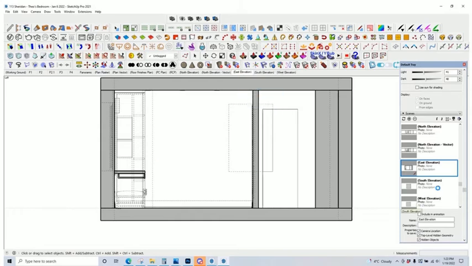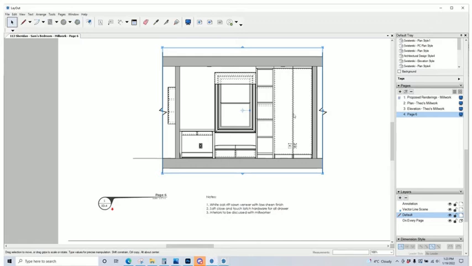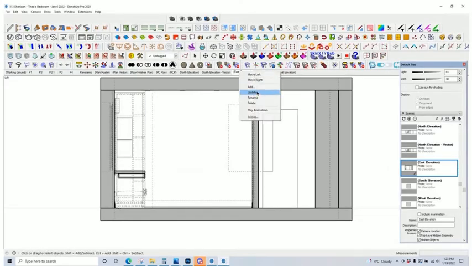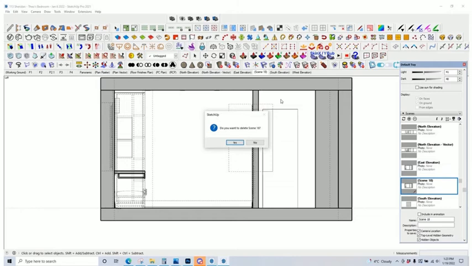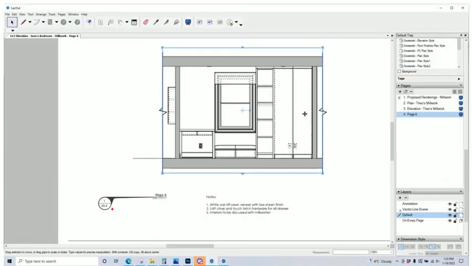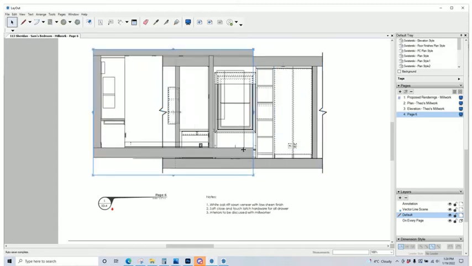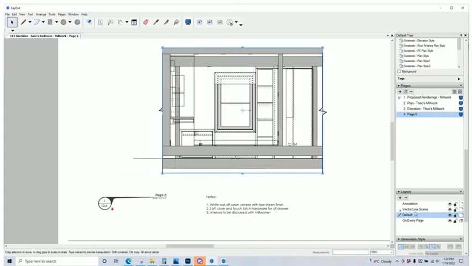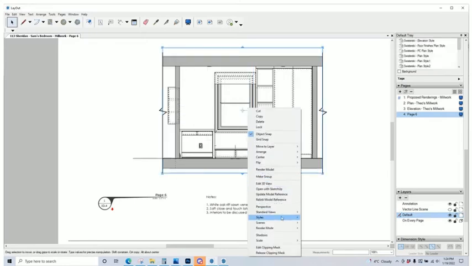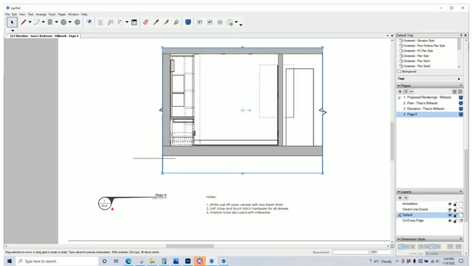But I think it's, oh yeah, so the best way to match the properties from one scene to another is by going into the scenes panel and deselecting all the things. So you just leave layer, tag visibility and styles unchecked, and then update it, and it should match the scene that you selected first.